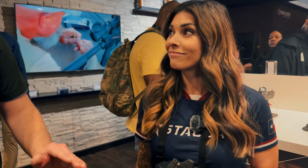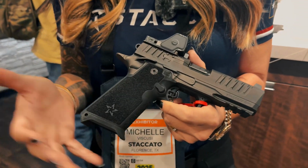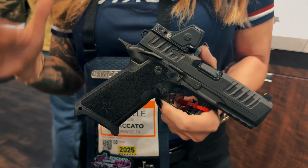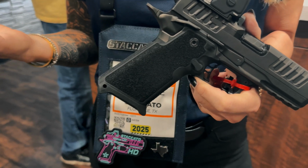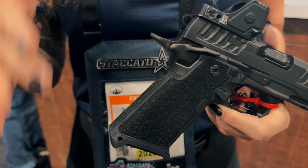I'm here with Michelle from Staccato, and she's going to run us through the new HD P4. All right, guys, so as he said, I have the P4 inch with this. So what great new features this has is they actually took off the grip safety. It's kind of one of my favorite features. Yeah, we typically taper pin them anyway. Yeah, exactly. So I love that.